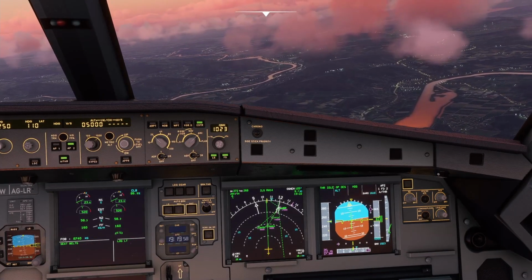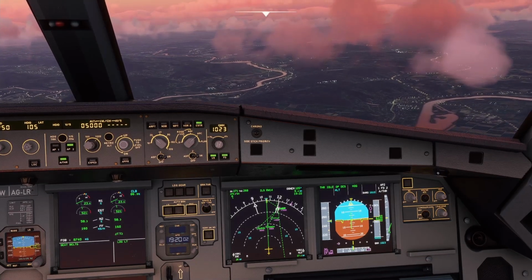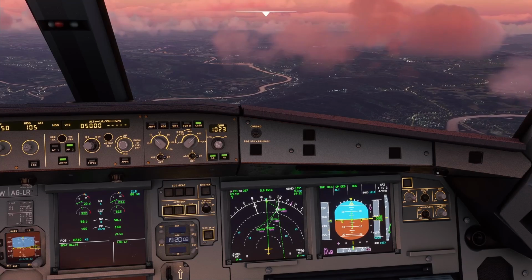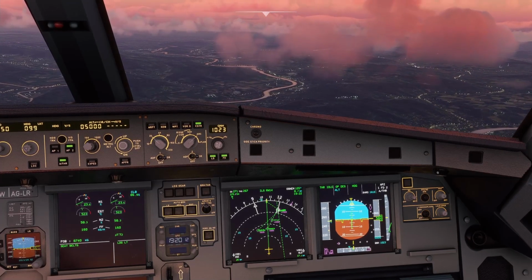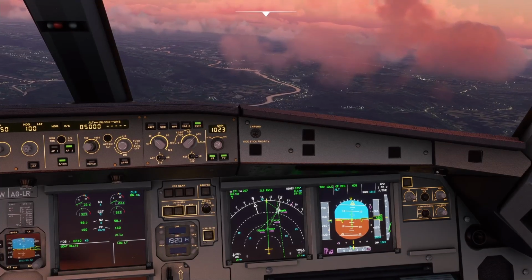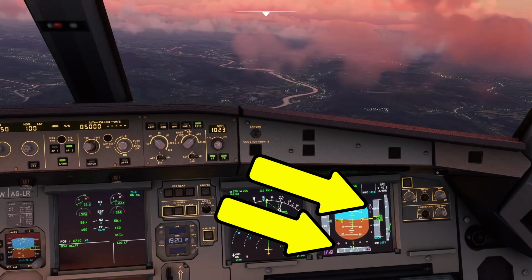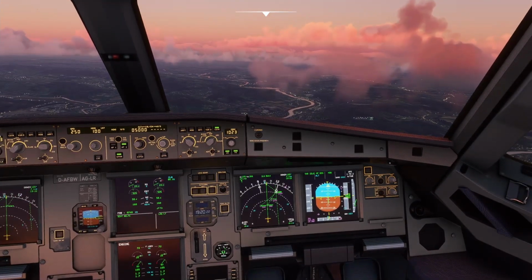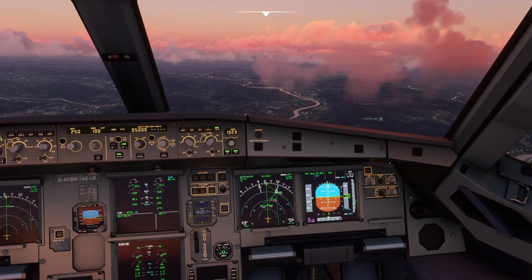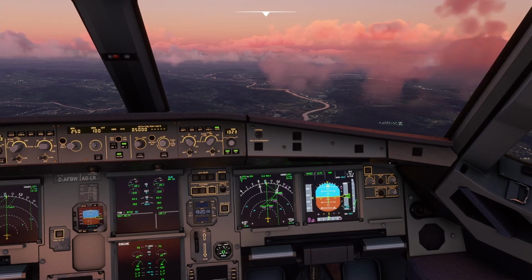Let's just open up that turn by 5 degrees. Let's do 105. There we go. So yeah, we'll come up on that point pretty much exactly. That's a little too tight. Let's open it up a little bit more. Let's go to heading 100 so we can slide in over here. So you can now see the localizer and the glide slope. These are the parts of the ILS that tell us if we are on the glide slope and on the track to the runway, which we are not at the moment, but we will be in a minute.